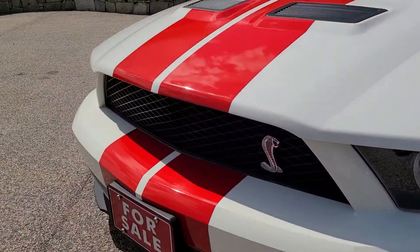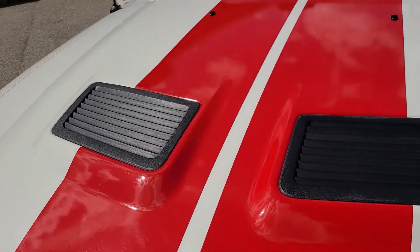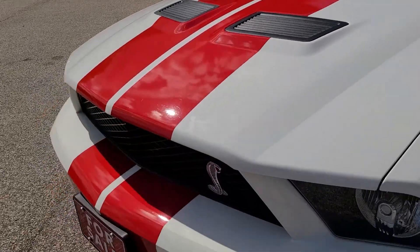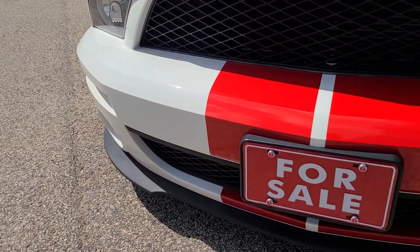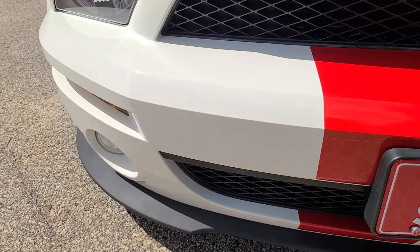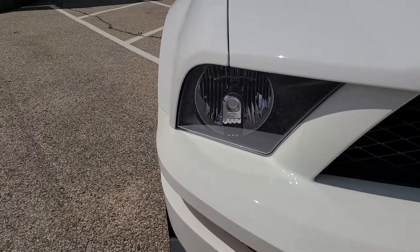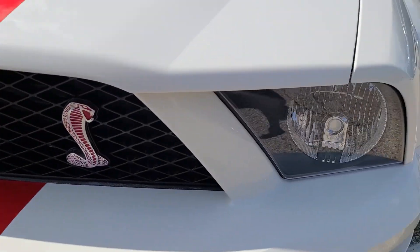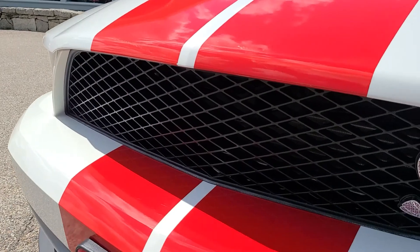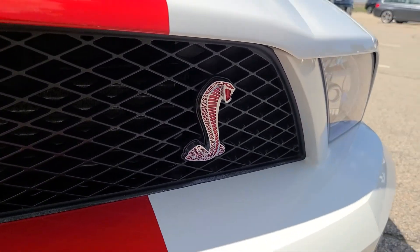Taking a look at the hood and the front fascia — starting up here on the hood, the paint is in just amazing condition. You can see those vents, which are functional and channel heat out of the engine bay, and they look great as well. Looking at the front fascia and front bumper, showing zero rock chips, bug splatter, or wear from road debris — just looks unbelievable. I have never seen a Shelby GT500 in such condition. Both headlights are crystal clear with no oxidation, discoloration, or scratching, and that grille is just the same, with another beautiful Shelby Snake hidden right there.